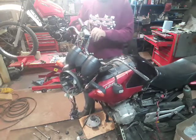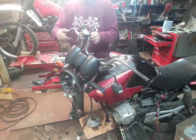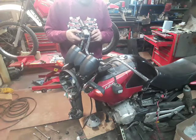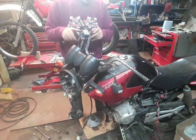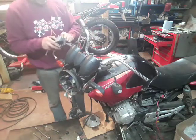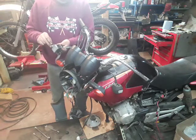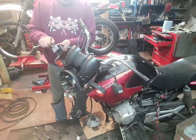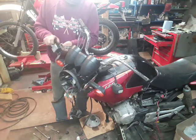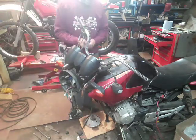So you want to take both of those out. Pull that out of the way. Same thing yet again. Put your bolts back inside with your bracket, with the rest of the clamp, the mount, whatever you want to call it. Put that in there as a sub-assembly so you don't lose the parts.